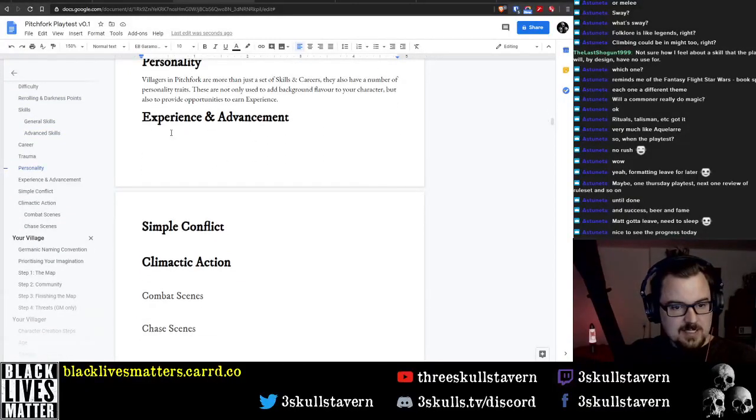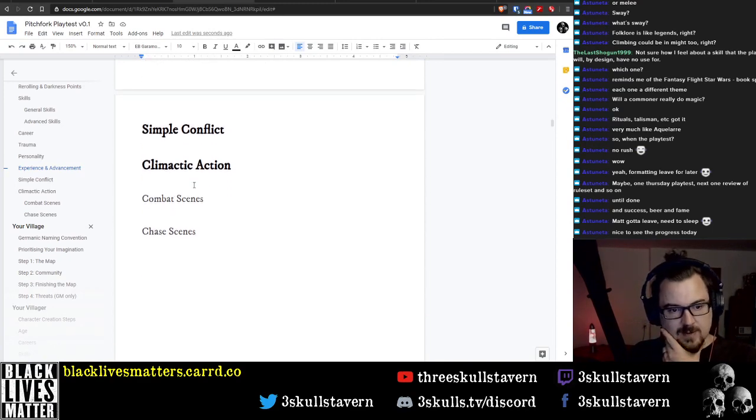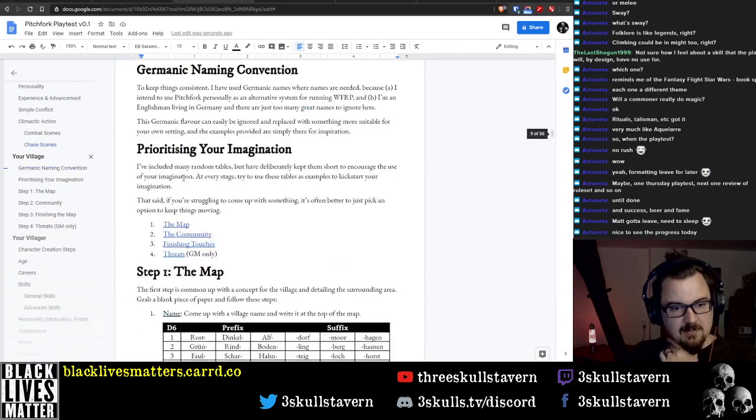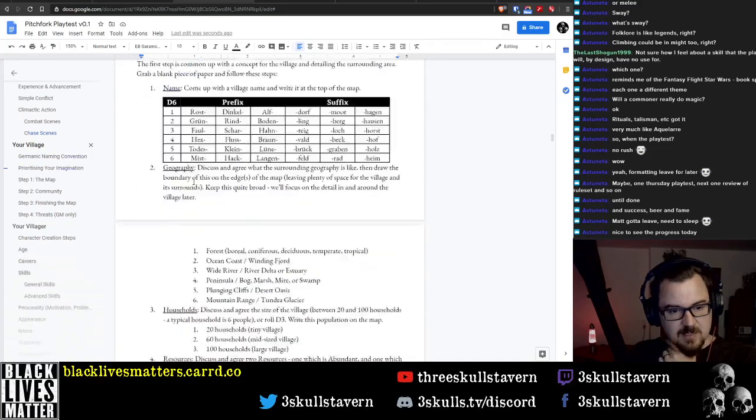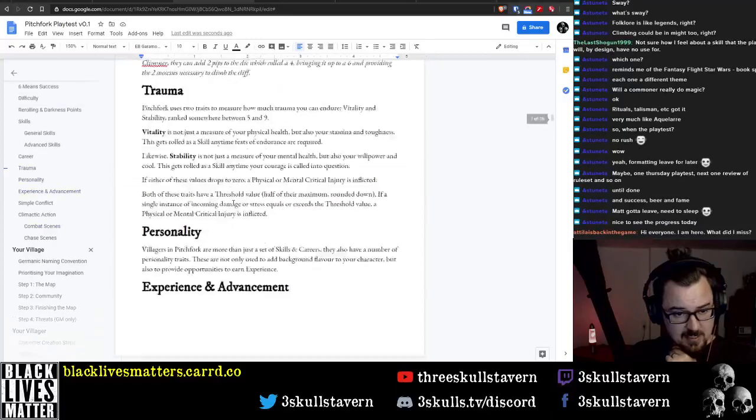Put a little bit in here around experience advancement. This is going to be a fairly big section, and if I'm not putting this in anywhere else in the game, then I might need to make this into a couple of pages, because this is pretty vital. So that's going to take a little while to write out. I don't think I can just write that down tonight for another 10 or 15 minutes. And that's kind of all I really wanted to talk about with the basic rules.